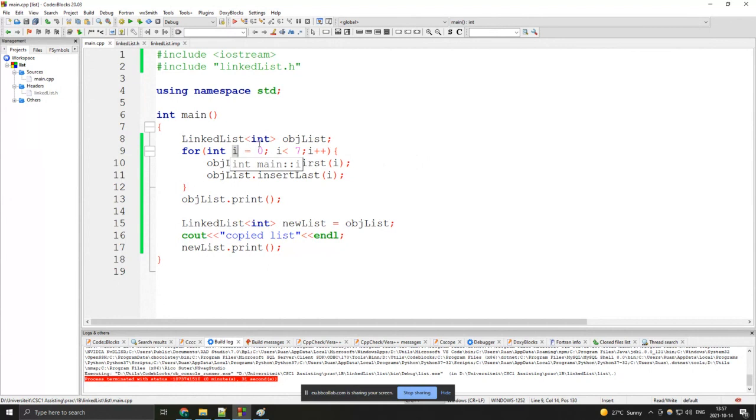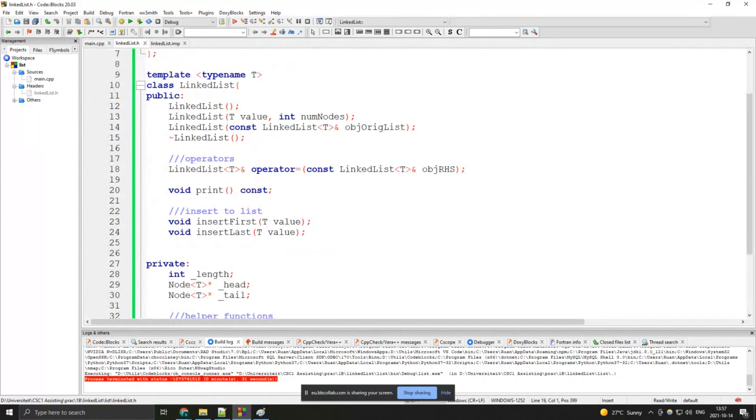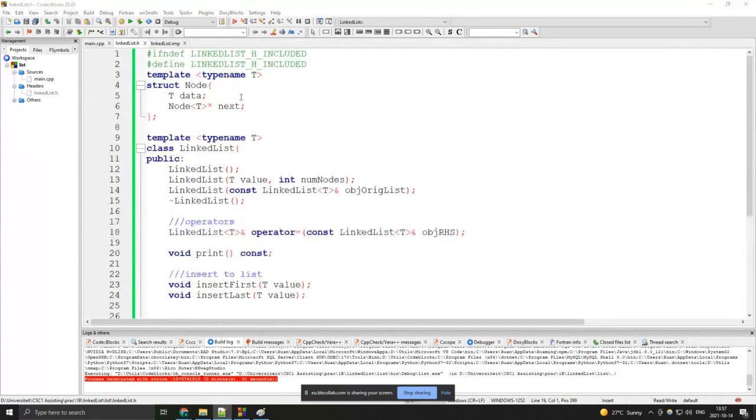Then, while this iterator is not at the end of the list, that's the condition, we also increment our iterator, essentially looping through this list. We want a for loop like this for the linked list, in order to access and modify the values within it. So that's where the iterator comes in.